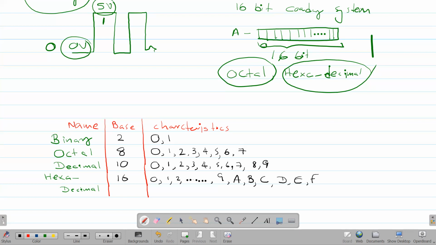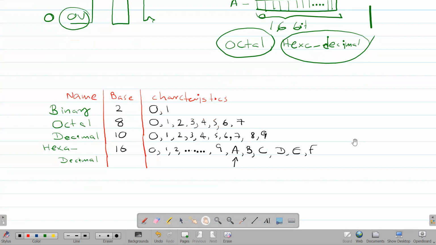Right? So why we are using these letters? Because if we write 10 over here, it's going to be a violation regarding the number system characteristics. The violation is the 0 and 1 will be used again.